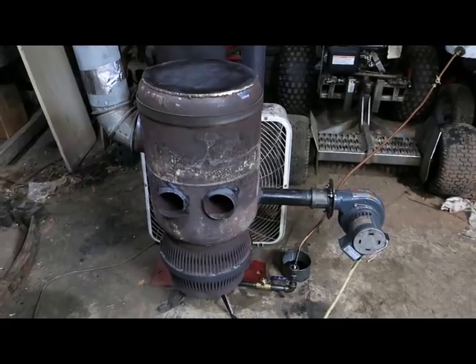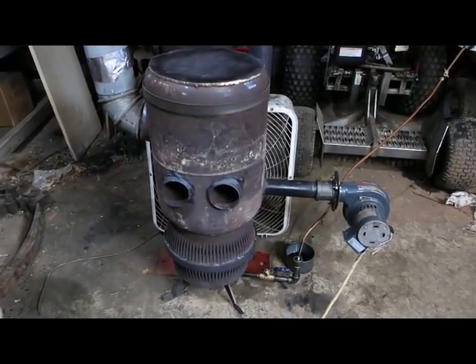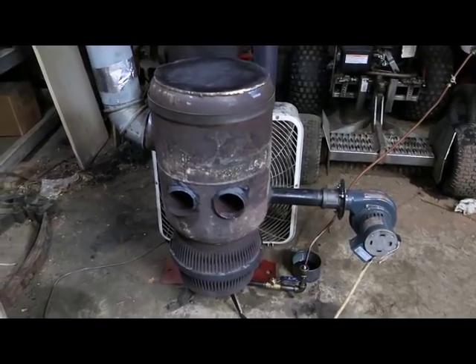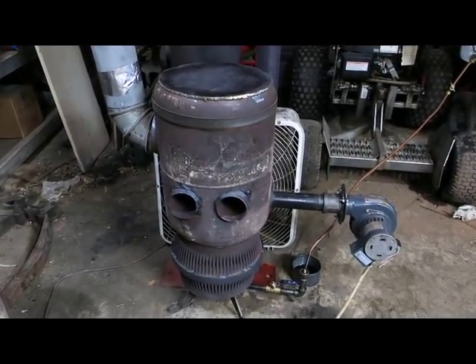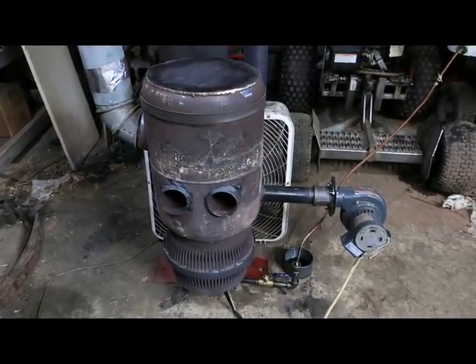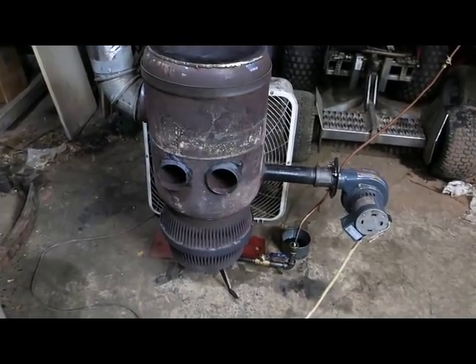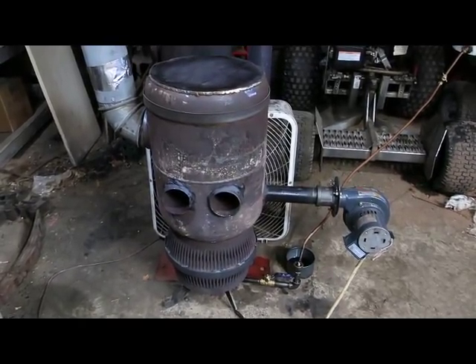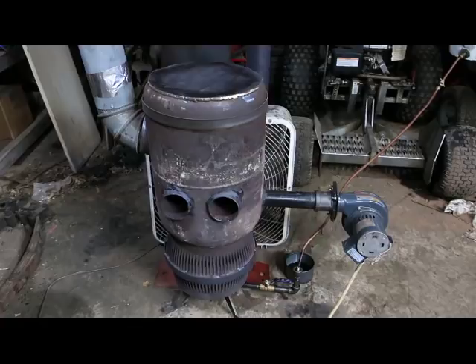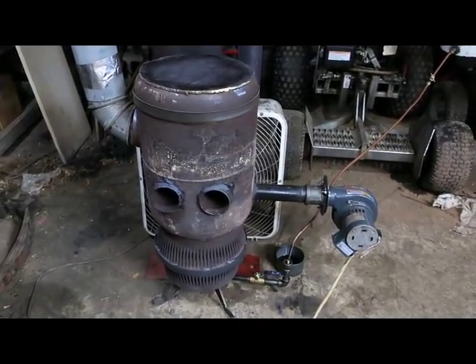The general setup is the same as the previous video — a 75 CFM blower with inch-and-a-half black pipe. I put the pipe up higher so the tube would be a little longer, figuring I could get more air and a cleaner burn. I wound up welding some holes shut — the other one had 20 holes, this one has 30 — and I'm still getting a really clean burn.